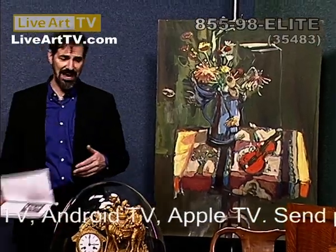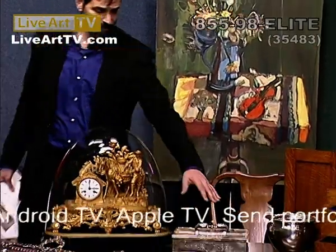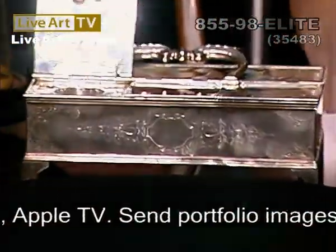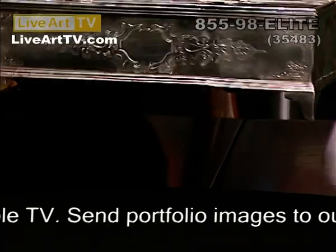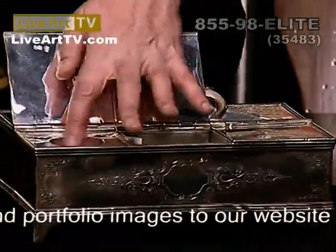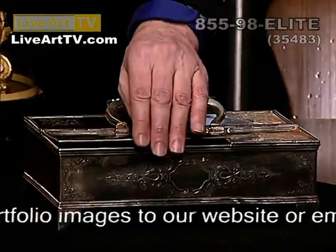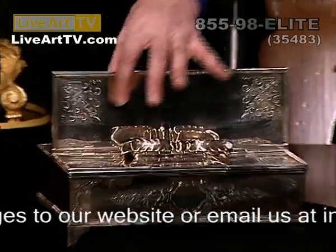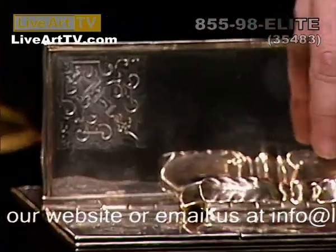We've got these fantastic silver pieces. I mentioned this piece earlier. You should look back at the tape and see. This is a wonderful inkwell that shows you all the wonders of when we used ink. You know, the actual wells with the glass in them and the places where you'd store your pens in the back. I'm going to leave this up. Look at this beautiful detail on this right here. And this handle. I mean, really an exquisite piece.